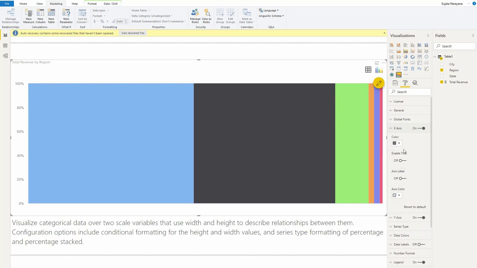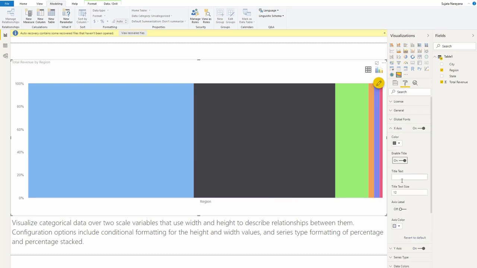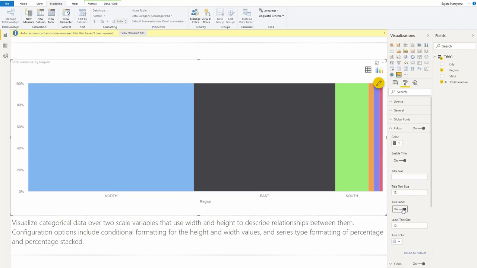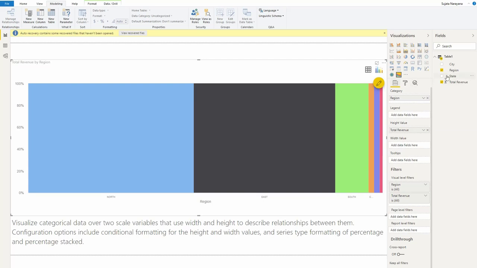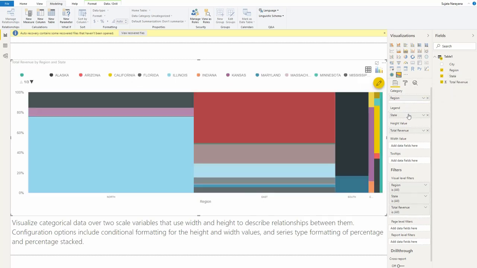Let's make sure we include a title, and then we can also customize the labels. So let's go ahead and change the size. And we can also change the axis color if we want to. Now, going back to the visual, let's go ahead and add state as a legend. So now we're not only breaking it down by region, but also by the states in that region.